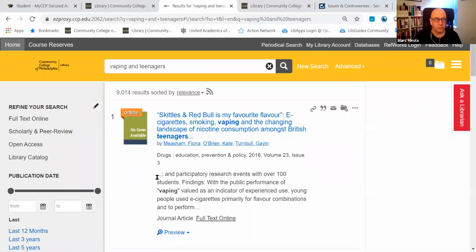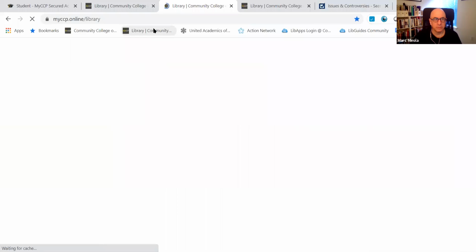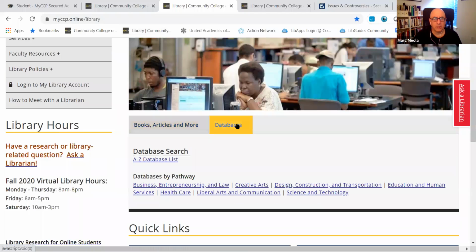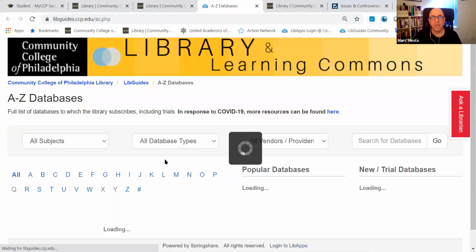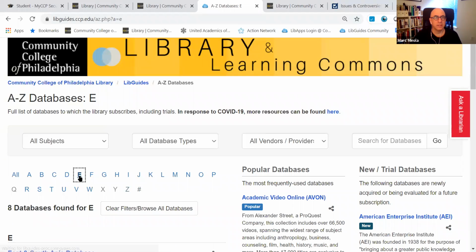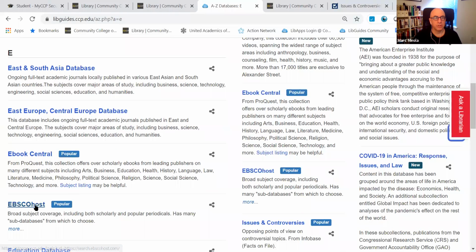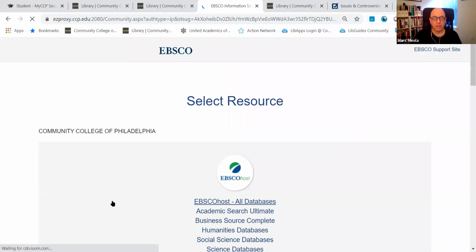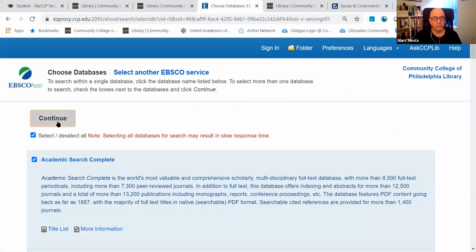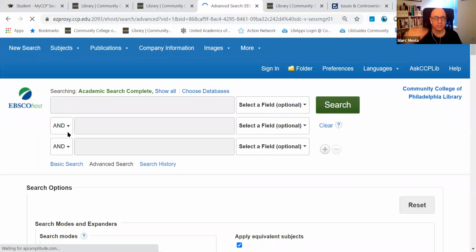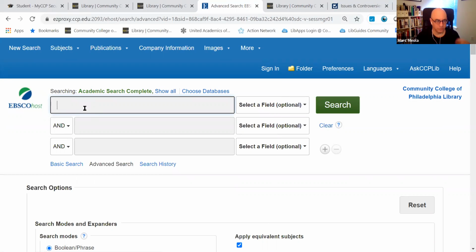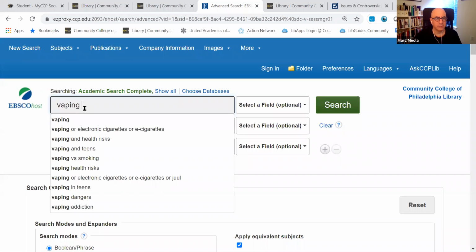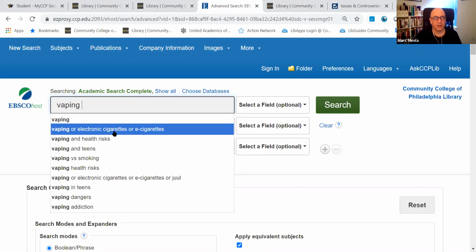Just to show you, how do I go back sometimes? Other databases we have that are popular, EBSCO and ProQuest. And in EBSCO, you can go in here. And what's nice about EBSCO and ProQuest is they have these search boxes where it's easy to do the and search. So they kind of laid it out for you, right? So vaping and, oh, and one of the nice things about EBSCO is they have this auto suggest for or.